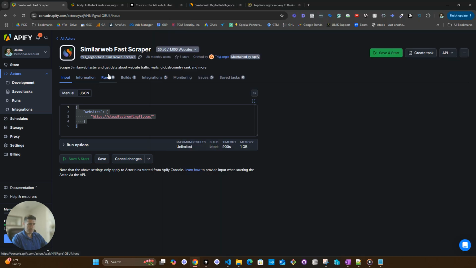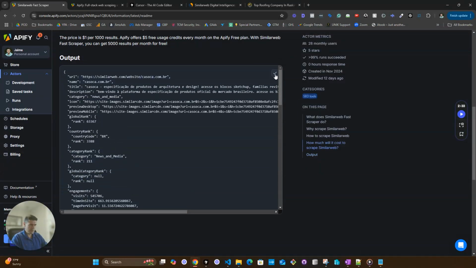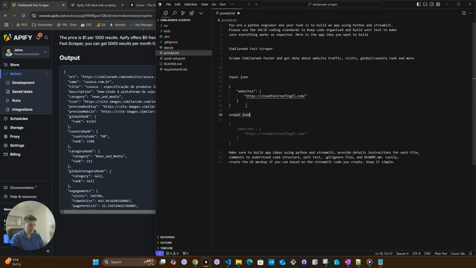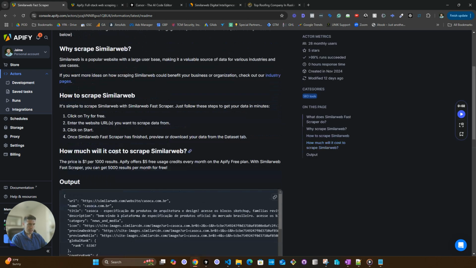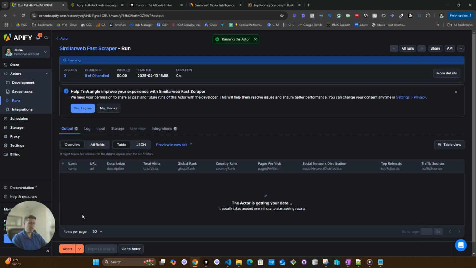And for the information, I want to see what the output is. So I say output JSON. That is the output. Let's just start it to see what it gets back in this case.